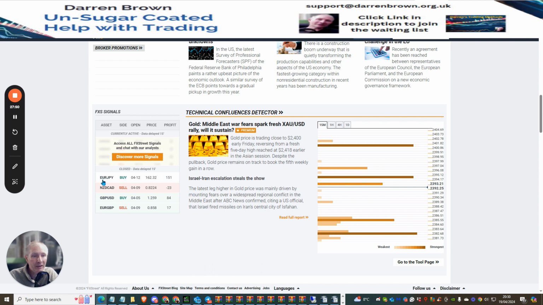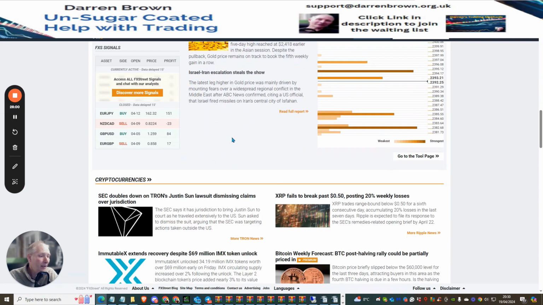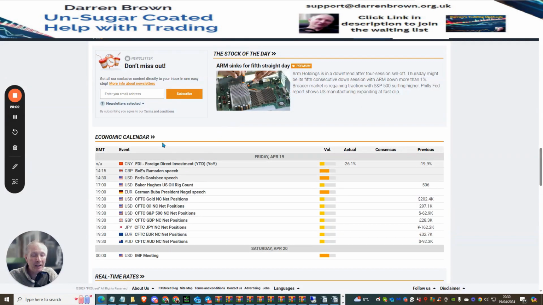But you'll be seeing that the Euro JPY, you can see that it shows you a buy, a sell, a buy, a sell, and it shows you what the profit margins would have been. So there's lots and lots of information here. Economic calendar. This is very good, and it breaks this down. Normally you have 3-bull news, 2-bull news, 1-bull news, and you always make sure you don't trade an hour before and an hour after.